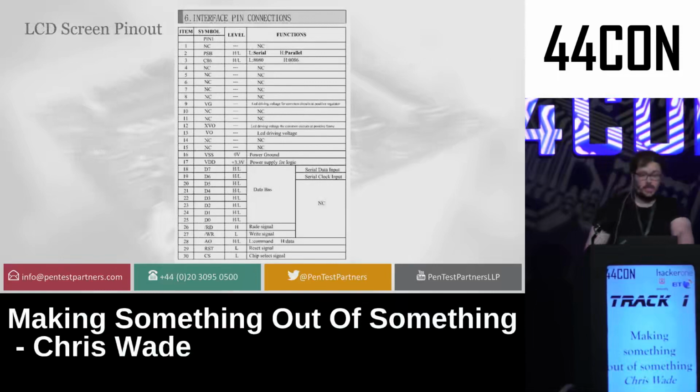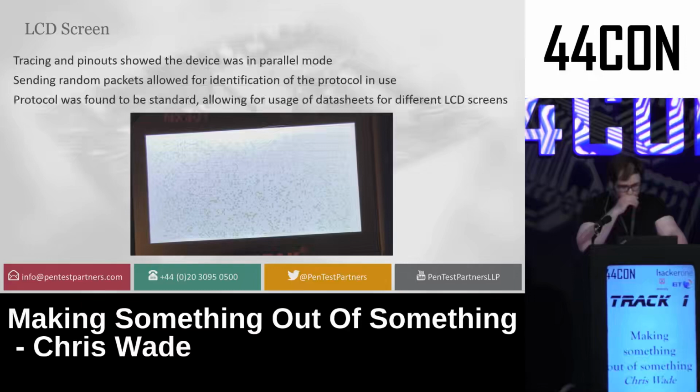So we'll start with the LCD screen. This is the pinout I found, which basically defined what certain pins do when they're high and low, which let me know that the thing was running in a parallel mode with a very specific command set. Because of this, I could trace all the pins and set them to inputs and outputs as needed in order to start fuzzing on that interface. So I realized that it was using 8 GPIO pins in order to read and write data from the memory of the chip in the LCD controller.